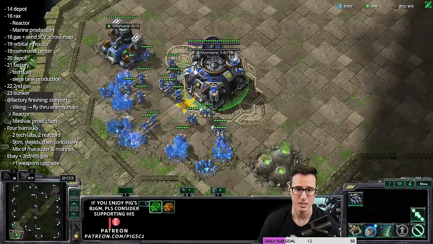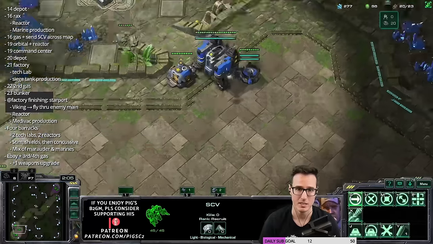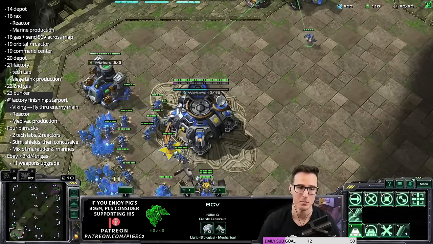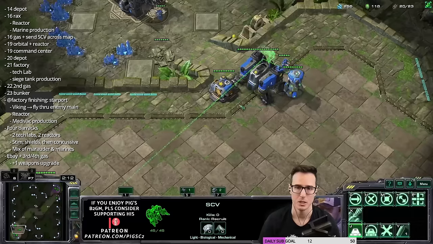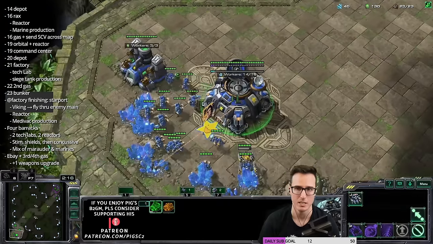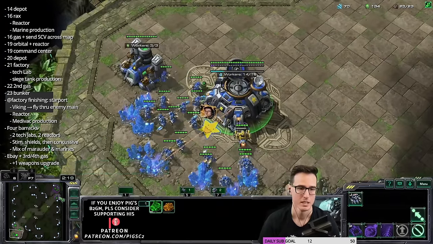Orbital's finished, so let's build an SCV, drop a mule. And we want to grab an SCV, and we want to build that depot, as well as queue it back to the minerals. Beautiful, guys. Let's lower that depot. Let's start building marines, so we can build a lot of marines and a lot of SCVs here, get that production going.